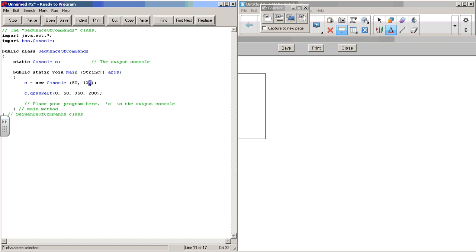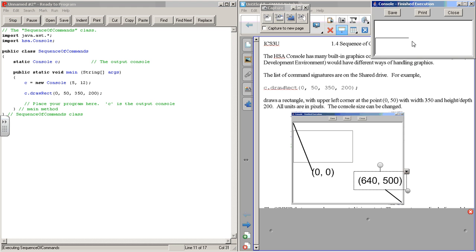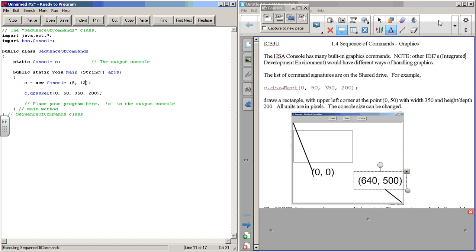And I think this is in lines and columns, right? So not necessarily in pixels. These are in pixels. This is in lines and columns. 5 lines and 12 columns there. And there are various ways to change the size of the console. Notice that rectangle never even fit in the new console.